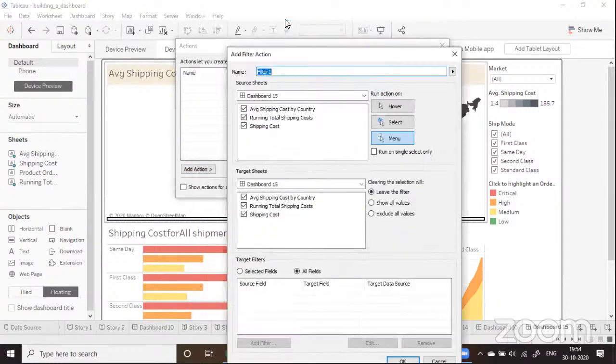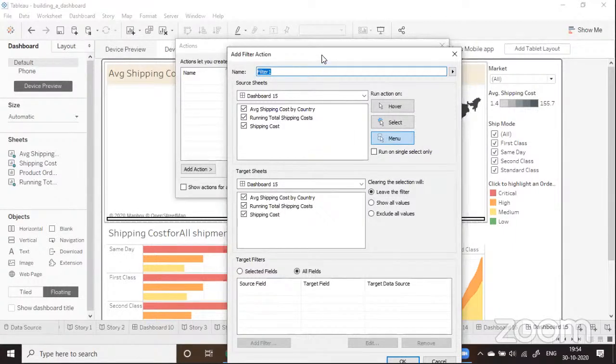So this window is going to open up for me. So this is the place where you can provide some name to your action. So I can set up my own name or I can give any other name, country filter or something like that. And then I have something called as source sheet and target sheet.